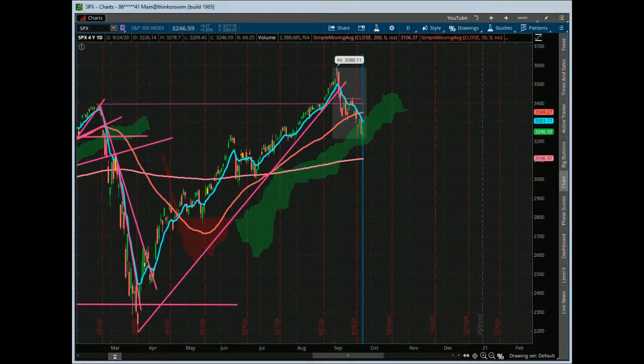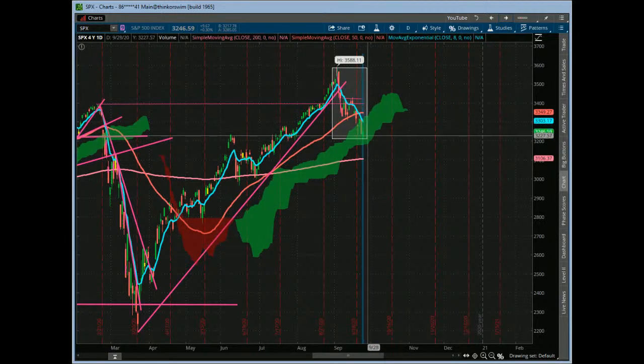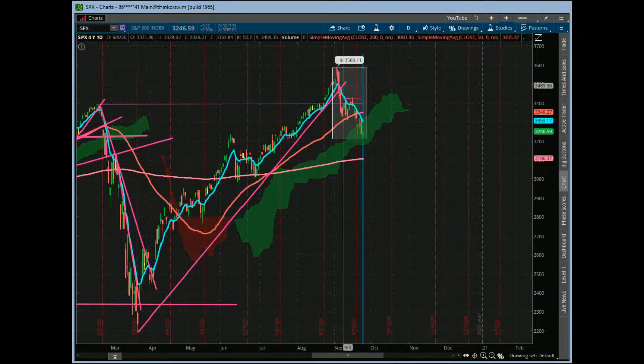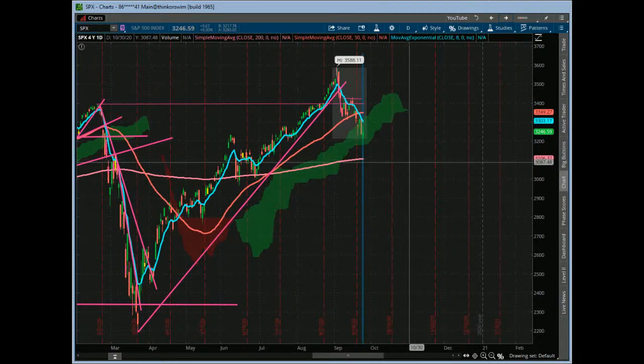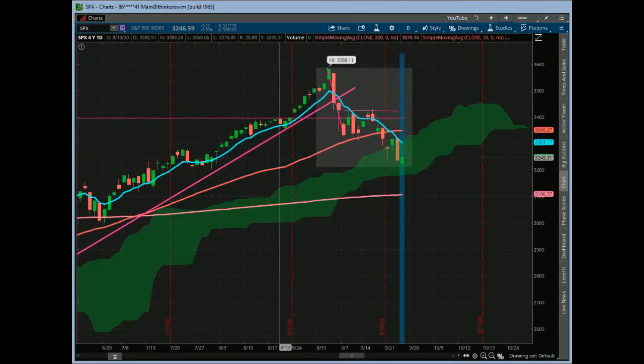Let me make sure this is all coming through. Okay, good. So we're projecting a down move to about the bottom of the cloud, about this 3,200 area. It is possible that we see that tomorrow, or this might actually be the beginning of a move back up. We'll see where that goes. And of course, if we break down even farther and could confirm with volume below the trend box, maybe, just maybe, we'll be in a fresh reversal and a downward trend. But so far, it's just showing a corrective pattern.